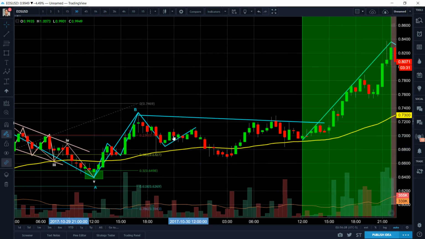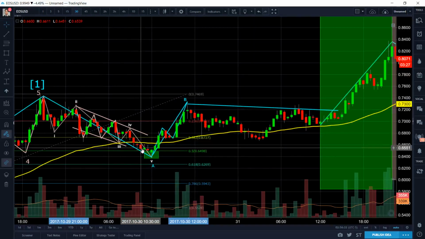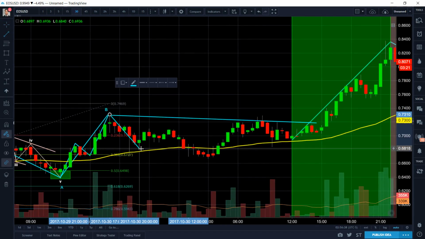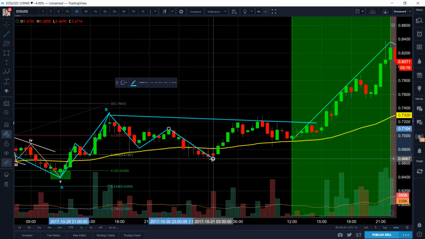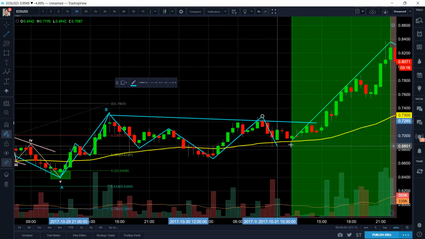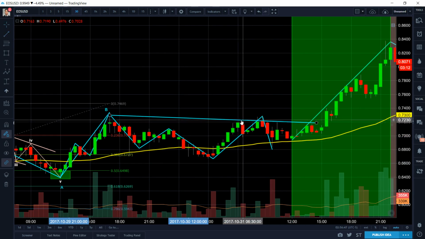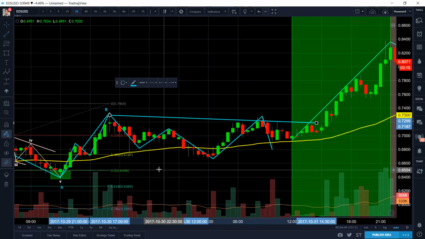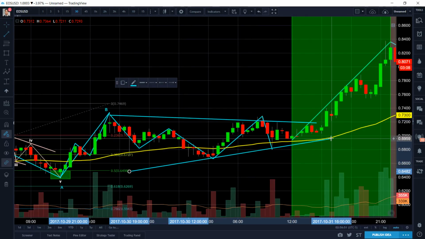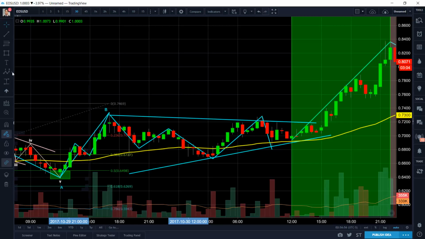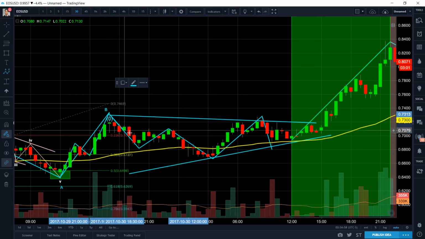Okay, so sometimes when we have irregular patterns, where it doesn't come down specifically like that, we can assume just based on the counting of it. So let's count these waves. Do you guys see this count right here from low to high? It's hard to miss this, right? So what is this particular count right here? Well, it kind of forms a channel like this. So this particular count would be an A.